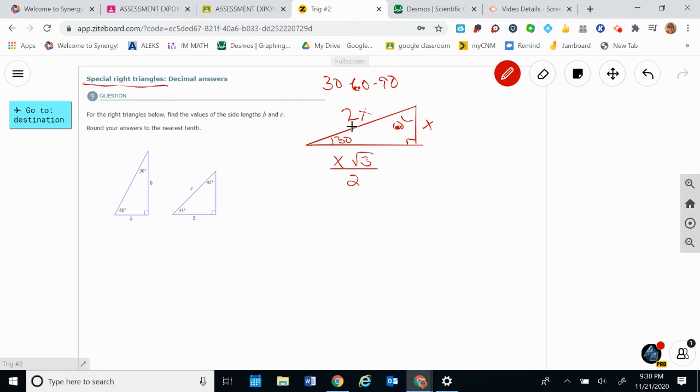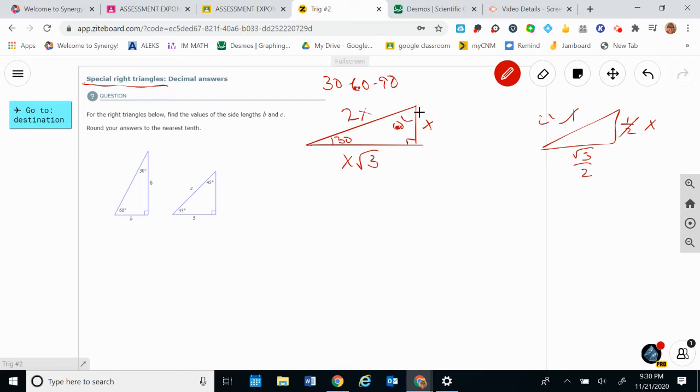Because that's 1/2 x. Wait, sorry, you guys, I need to think this through. I'm going to actually use something that you're going to learn in trig when you get there. This is 1/2, and this is square root of 3 over 2. Which means that if this is x, that's going to be twice that, because twice of 1/2 is 2x. Oh, it's root 3x. That's why. I knew I had something wrong. Okay, this one is going to be x times root 3. I knew it wasn't divided by 2.